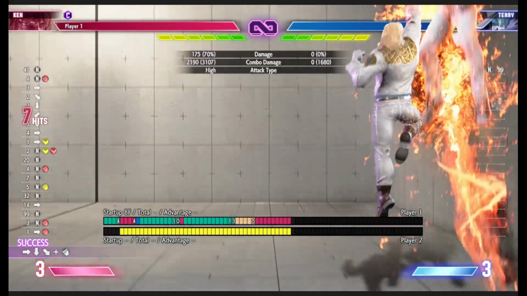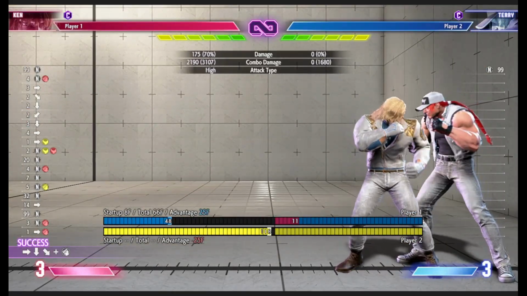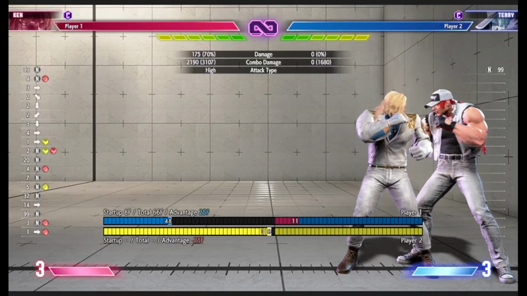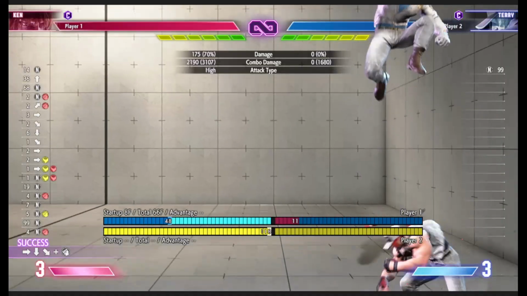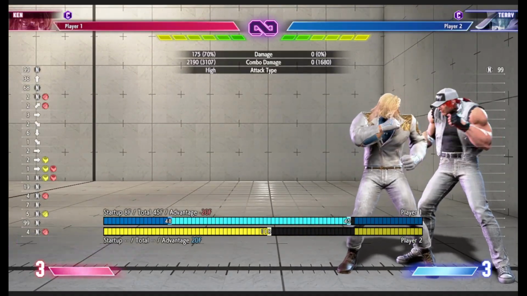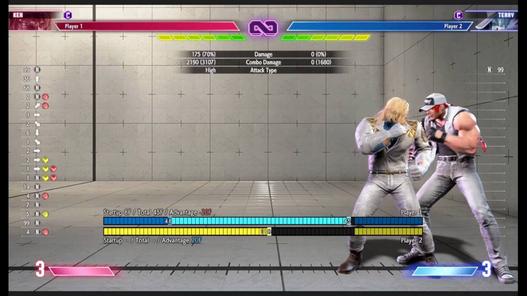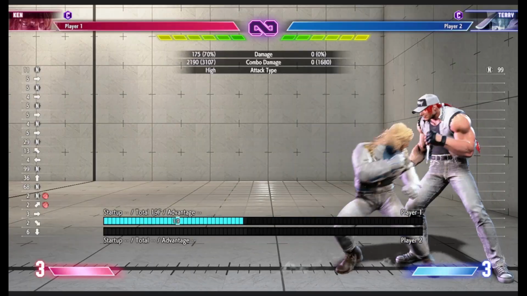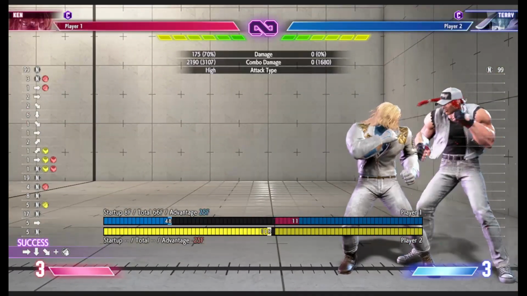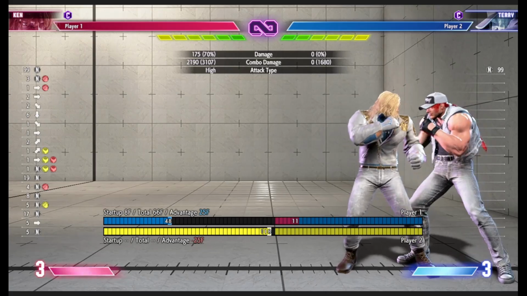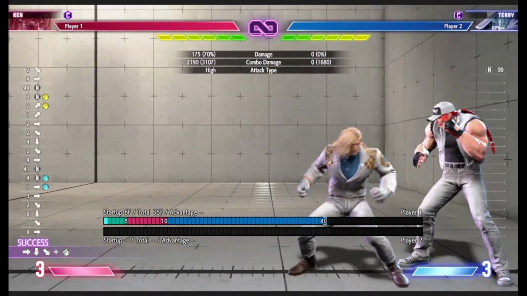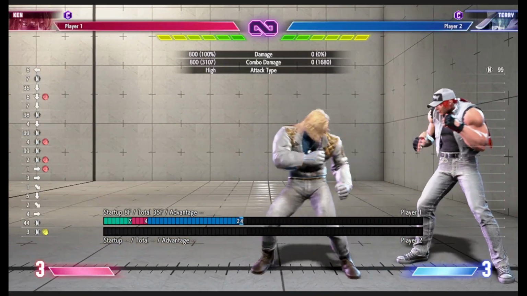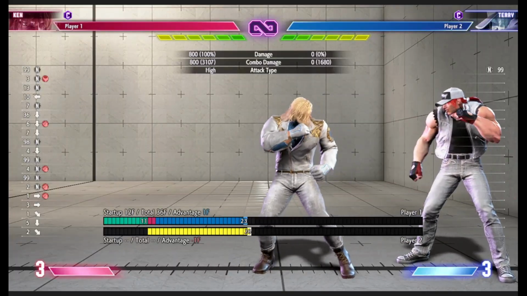If I do this, and I just don't touch anything, and I look at my frame meter, I'm +25. After I land and I'm able to take action, it's 25 frames before Terry's standing up and also able to take action, meaning he is able to be hit. We are, in this situation, +25. I don't have anything that's really 25 frames. This is 5 frames, this is 6 frames, this is 7 frames, this is 10 frames, that's double digits at least, 8 frames. So I don't have anything that's 25 frames.